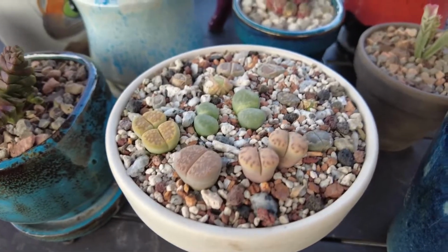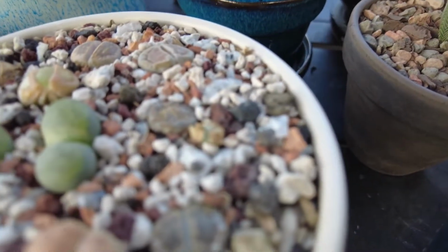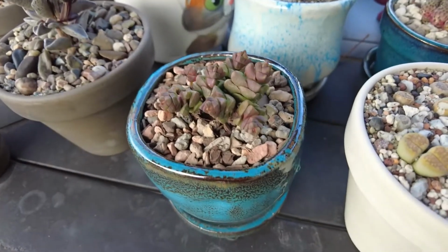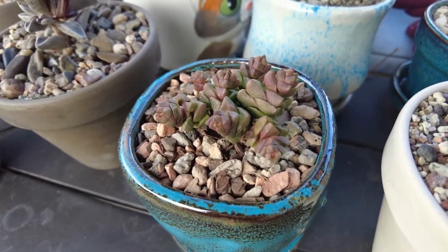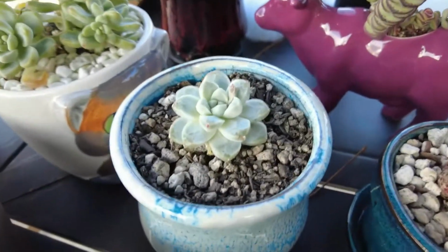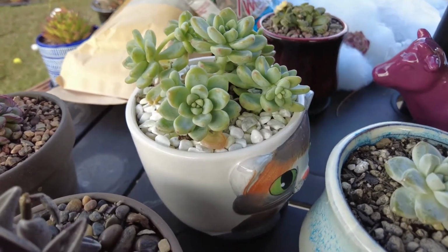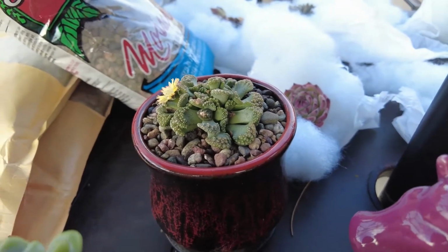And we got some more lithops in here, splitting out, doing their little splitty things. I got one little guy in there who was tiny that I actually had to rescue from the paper sheath and get some green showing a tiny bit. And hopefully he lives, so we'll see. And we got some more Crassula here. I forget the Morgana. I can't remember off the top of my head what that guy was, but he's cool. He's new. He came from Italy. And this guy came from Italy too. This is an Echeveria albiflora. Now we got a little Sedum clavatum in a pot my wifey found at one of our local stores. And my little Titanopsis over there, Titanopsis calcarea, being happy.